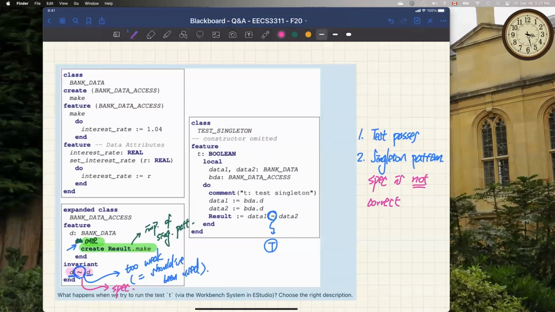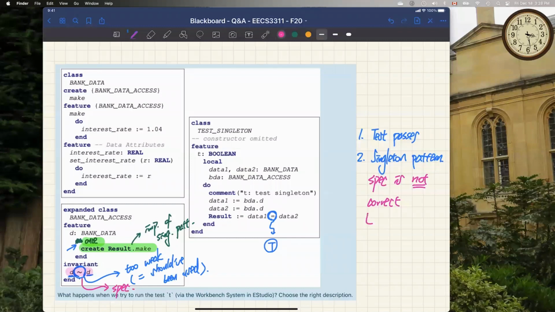Remember when we talked about the contract in the very beginning of the semester, having all the contracts pass at runtime doesn't really mean everything is going well, right? Because you can very easily put a precondition, I'm talking about extreme cases, you can simply put a precondition to be true and also the postcondition to be true. In that case, anything the client passes or anything the supplier does, it will just pass. Having all the contracts pass without any violation doesn't mean anything in this case. So in general, having no contract violation shouldn't be a good sign of a good design. That's my point. It's not correct.